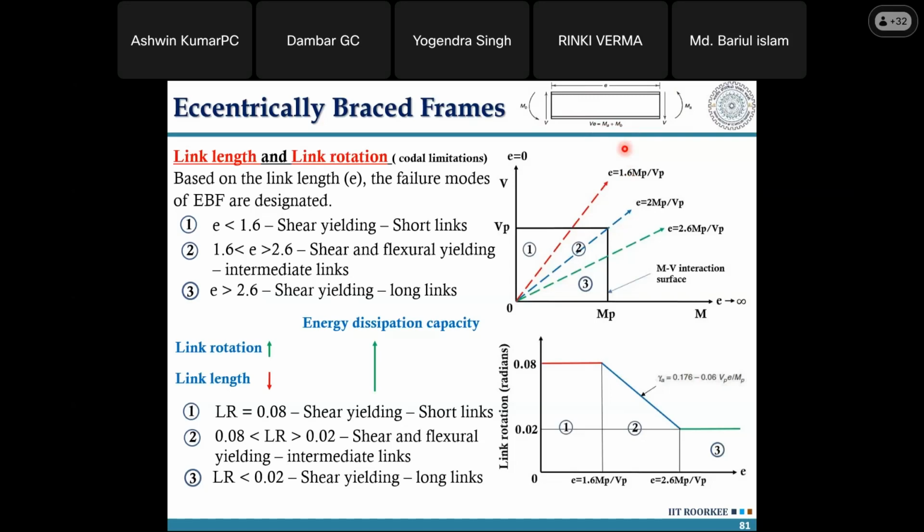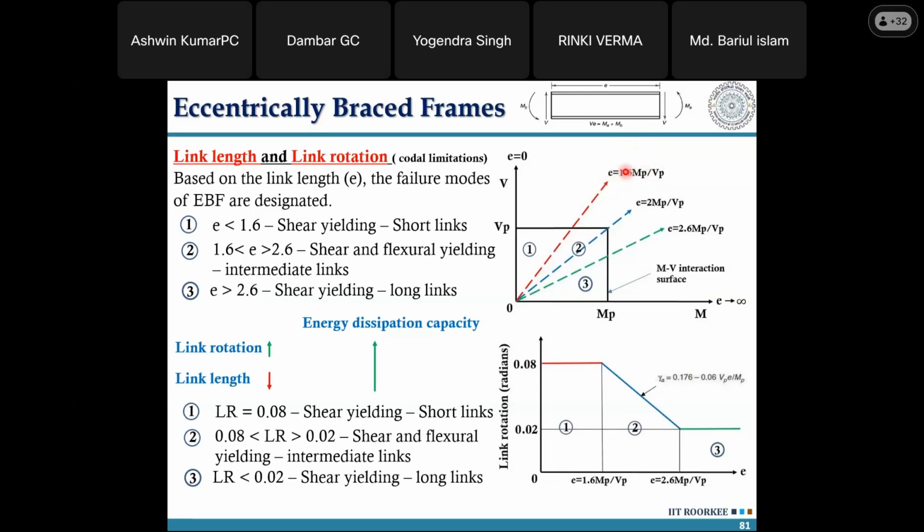Now, the people who have tested have said that if we consider strain hardening, the shear capacity may reach up to 1.5 level. And they also put a limit: if my flexural rotation in the kink element is there, I should limit it to 1.2 times. So 2 into 1.2 MP divided by 1.5 VP comes somewhere around 1.6 MP by VP value.